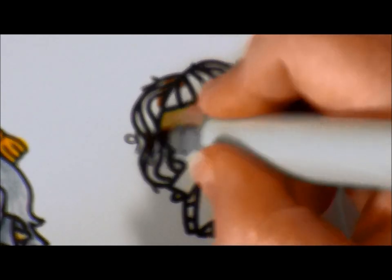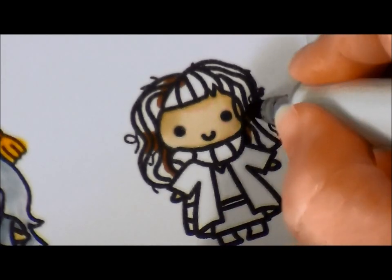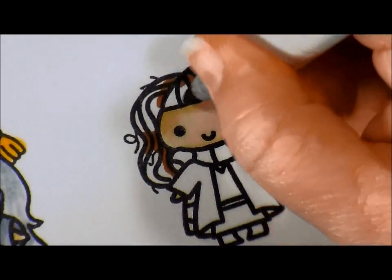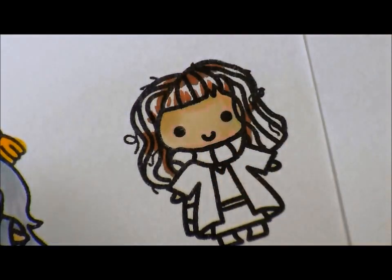Then we're gonna go ahead and color her hair here. And I did try to keep a lot of the darker color in the areas that it would be the darkest. But I did put quite a bit of the light color in because I did want a lot of that showing.